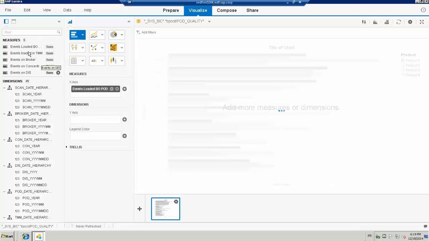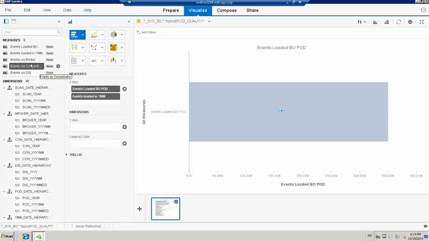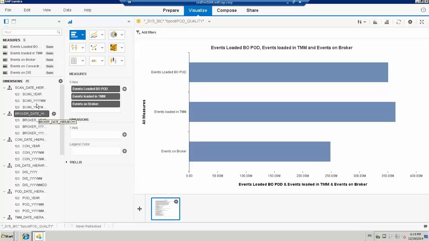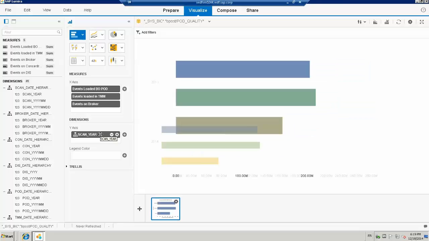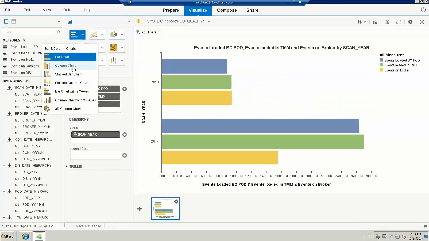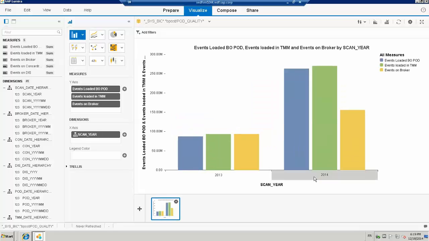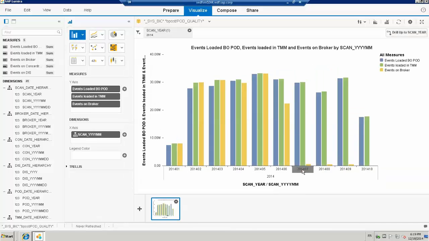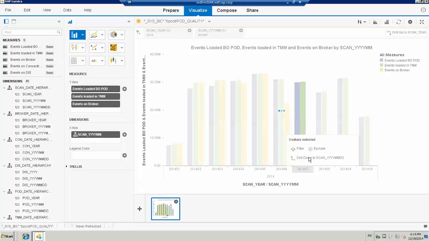I just select a few metrics, and I hope you get an idea on how easily I can currently do this. So let me change the direction of the report. I'm running live. I have over here the year, the scan year, so I can click it, drill down to month, or drill down even further to the individual line.